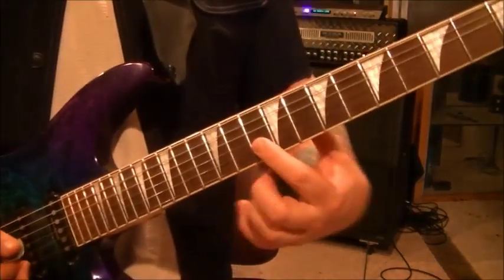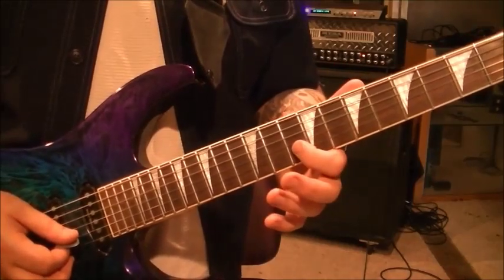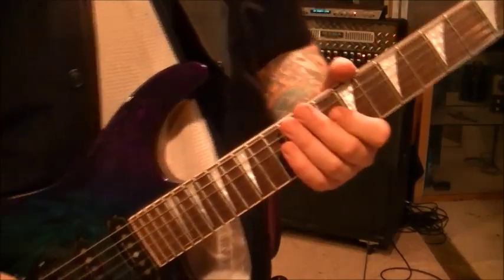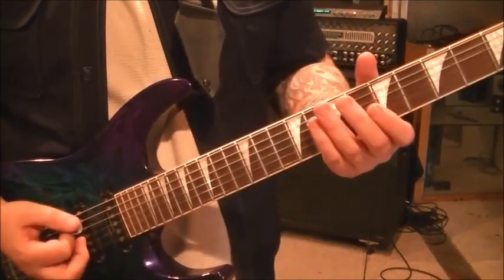And then at the end, you'll jump over to 8B, slide it to 10B, and then pick it. Alright, that's going to ring out for a while. Then the guitar and everything kicks in heavy.